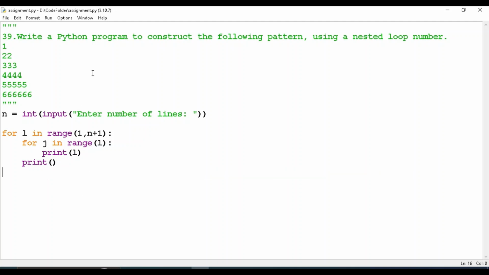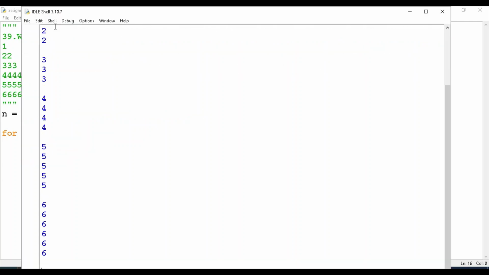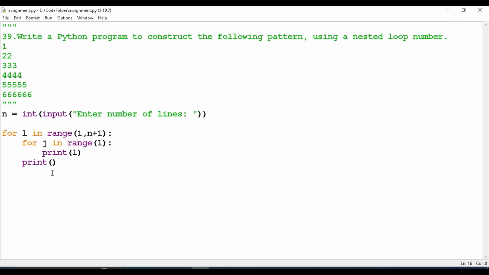Then we will run this much and see what output we are getting. If I enter 6 here, I should take end is equal to, instead of going to a new line, I want end to be nothing.